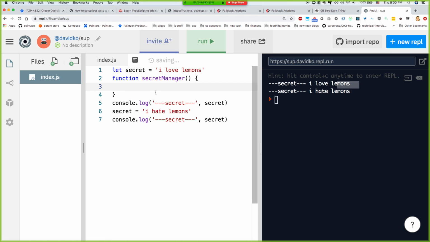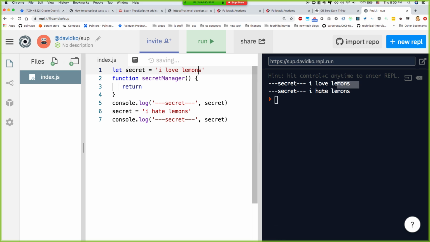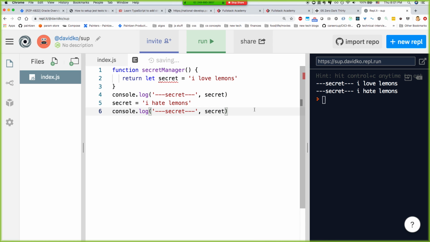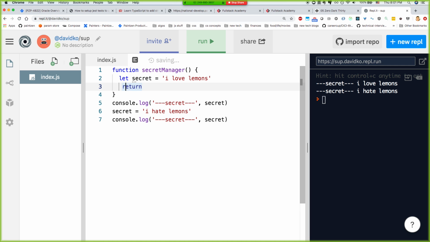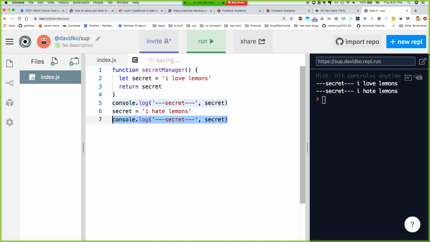Let's see. Let new secret. I mean, so if I just returned, so if I declared this and I returned secret, then I would have access to secret.